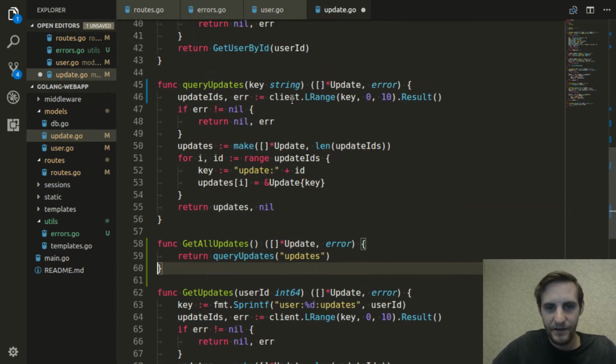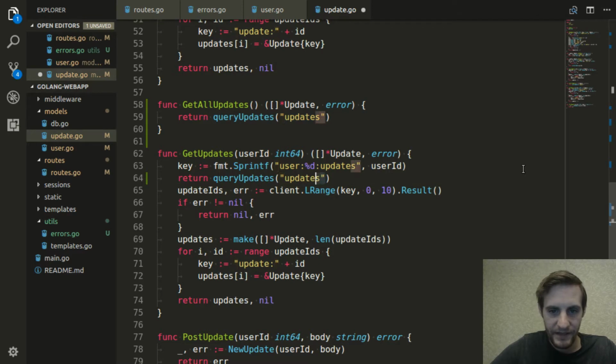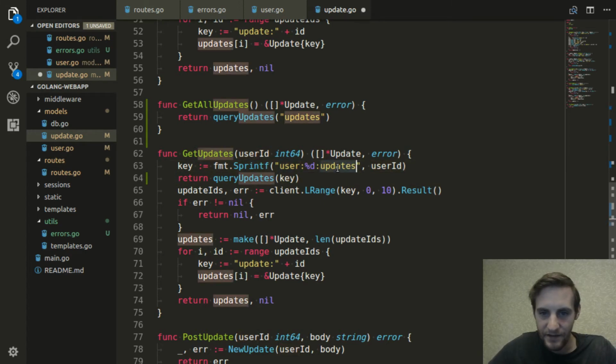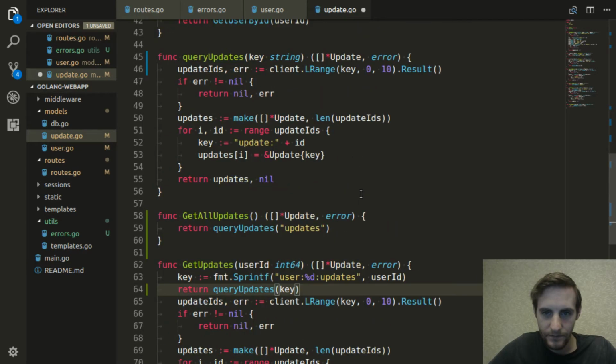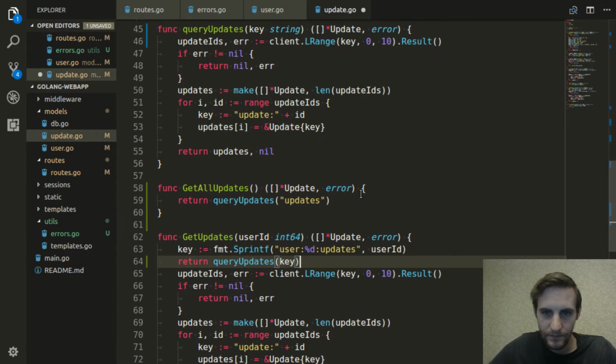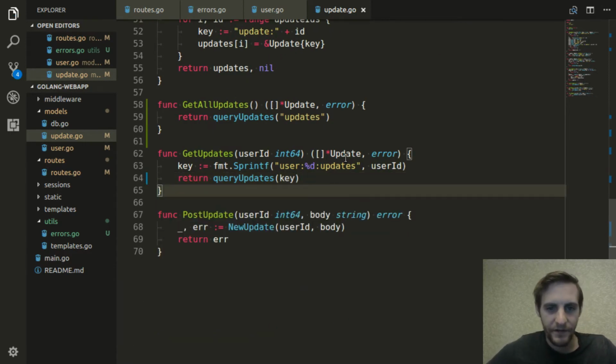Because functionally they'll be the same at that point. And then this function will be the same if I just pass in this user specific updates key. Yeah, that should work. So get rid of all that code.